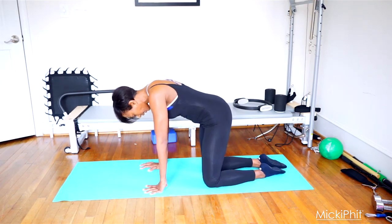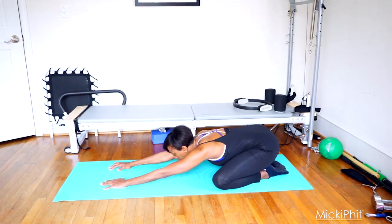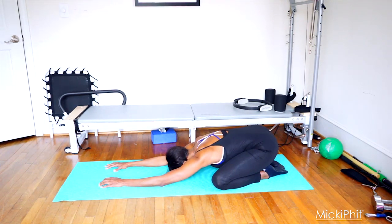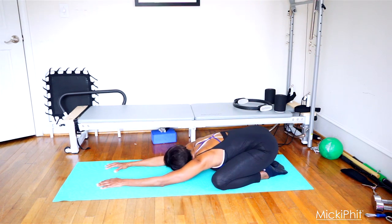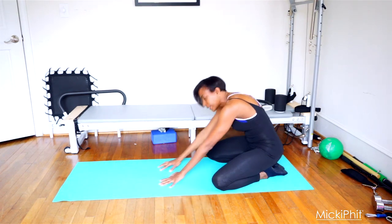I'm going to bring my legs open, feet together, and come back into that familiar, yummy child's pose. Just let your head hang heavy. My feet are together, but my knees are apart. I'm just going one side to open up my neck, resting my head on the mat, and then going to the opposite side. I'm going to slowly roll myself up.